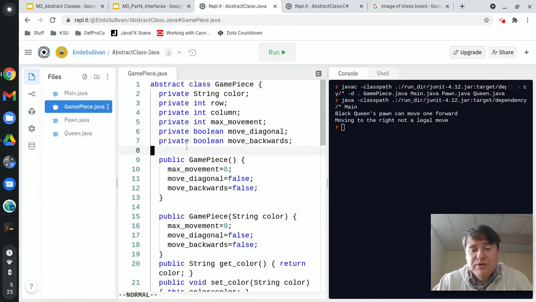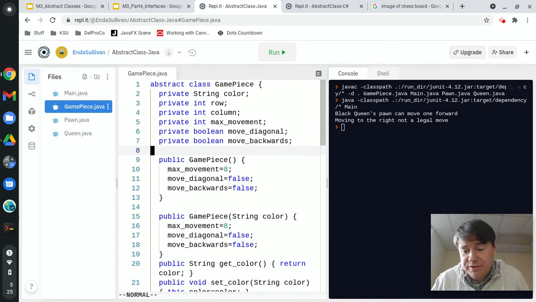And the reason that I'm doing this is because there are all these different game pieces. There are pawns, there are castles, there are knights, there are bishops, there are queens, there are kings. There's at least 6 different kinds of pieces on the board. In addition to that, there are white pieces and black pieces. So we're going to have the pieces know what color they are because that's very relevant when you're playing the game. And then they have all these rules about where they can go.